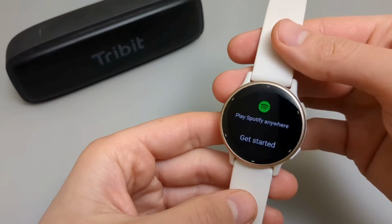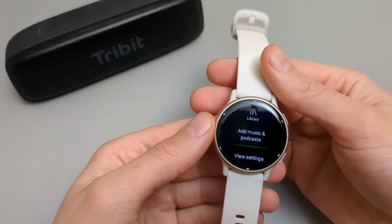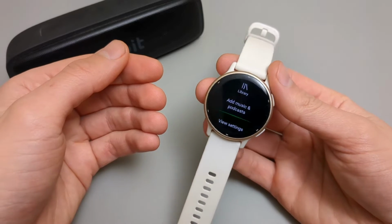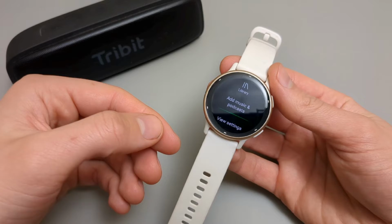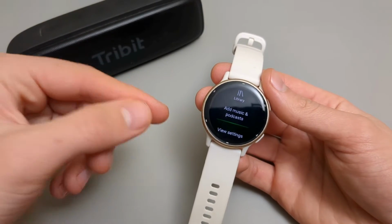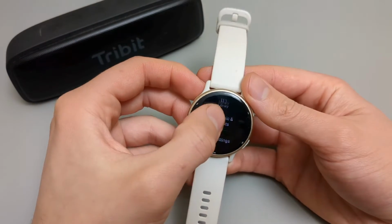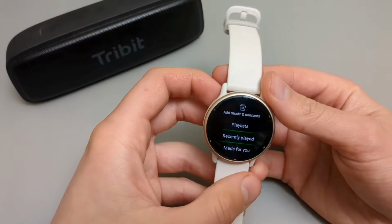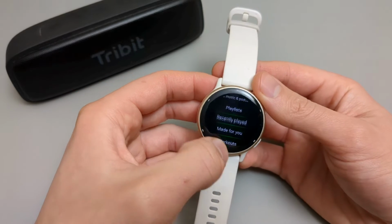After logging in, a window like this should appear, and click Get Started. And now we can add music, and this watch can only play music from its internal storage, so you'll need to download all the music files on this watch first before you'll be able to play them. So let's explore this. We can add music by clicking this, and then we can select various options.